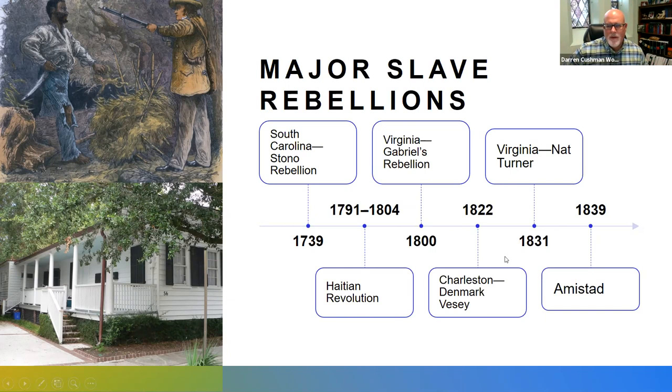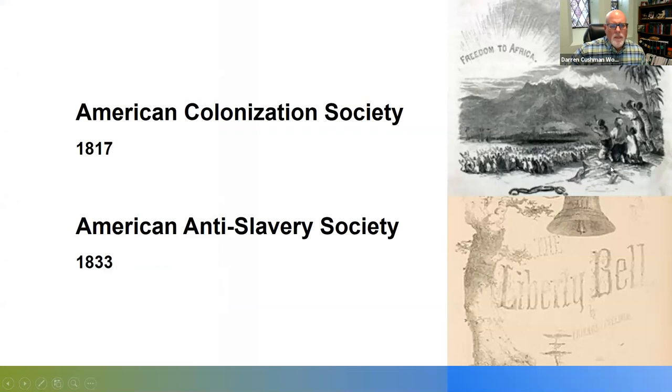So there are various things going on to ameliorate it. One is that in the northern states, especially after the Revolutionary War, they begin to pass emancipation laws. 1780 was the first one in Pennsylvania. They started it in 1780, and it really gets finalized and enacted near the end of the decade. But Connecticut and Rhode Island followed right after the Revolutionary War ends. New York's first emancipation law was 1799, that's more for children. And then by 1817, that's ended.